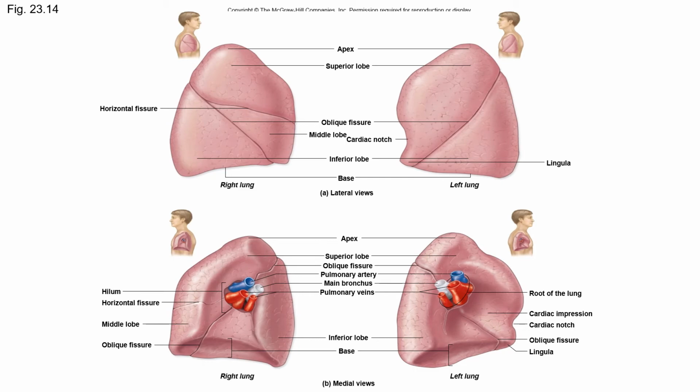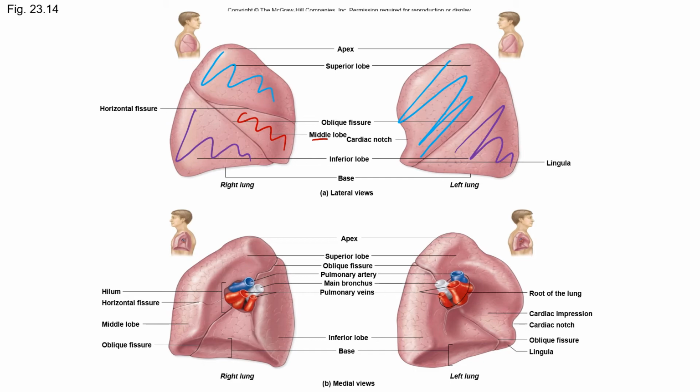Okay, so if we look at the lungs themselves, neither of these is a front view of the lung, which is what I'm used to seeing, so this figure always takes me a little bit by surprise. The top are side views of the lungs, and you can see that the right lung is divided into 3 lobes, superior, middle, and inferior. The left lung only has the superior and the inferior lobe. So if we put superior here, inferior here, the middle is only seen on the right lung.